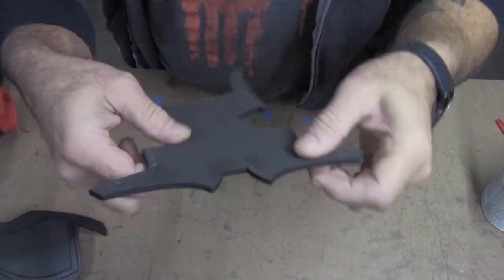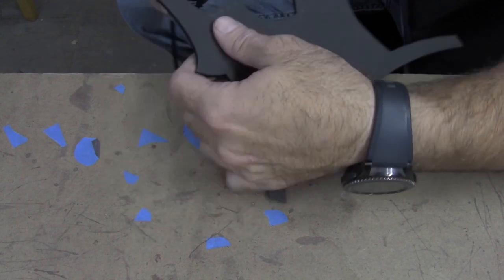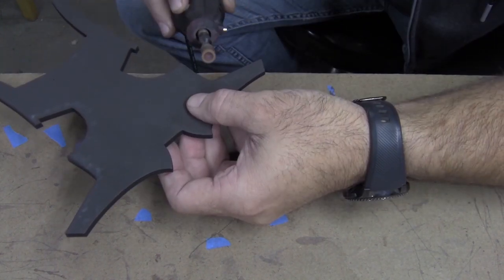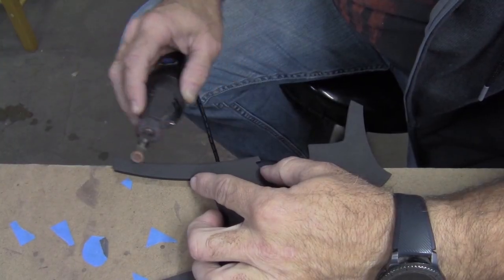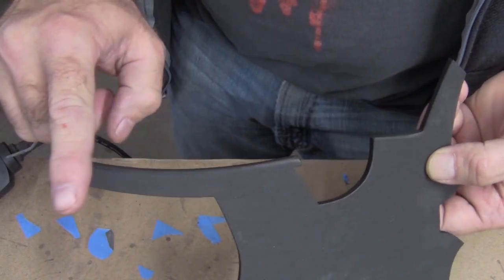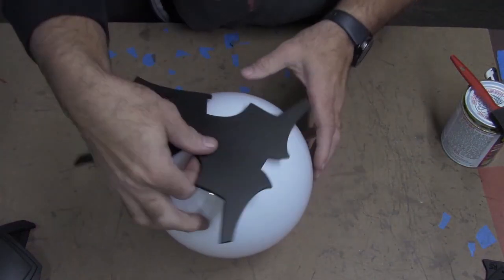On the top front section, the side with the lines is the bottom. On the top side, use your rotary tool to round over the outside edges at the back and the inside corner sections at the front. Once your edges are rounded over, heat your piece and form it over something round.